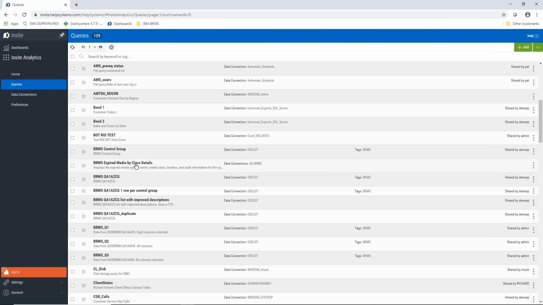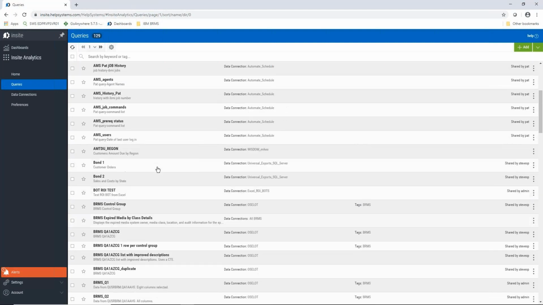I recently had a client who needed to do a media class because the query that was out there didn't have the field she wanted. So we went in, we grabbed the query she wanted, added the class field into the select and the group by, so we know how the query is working, right?